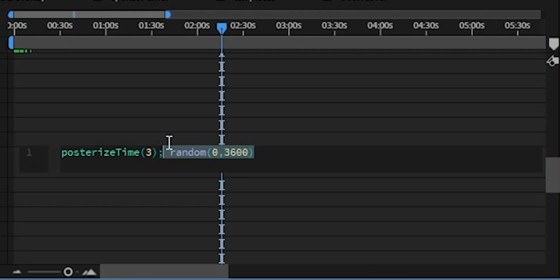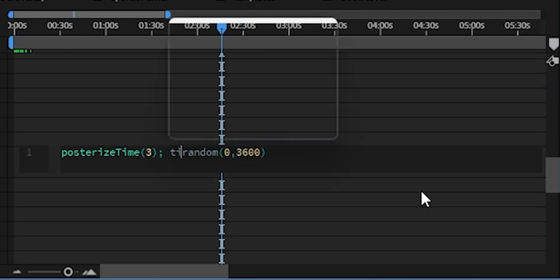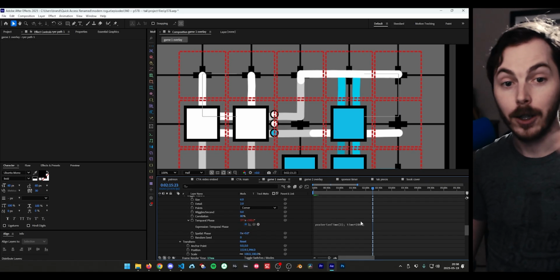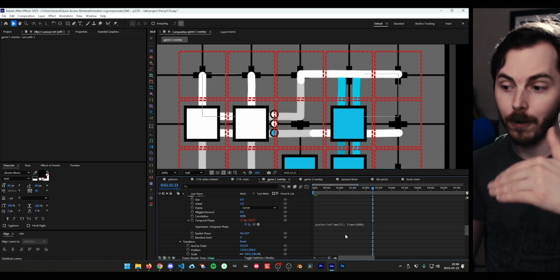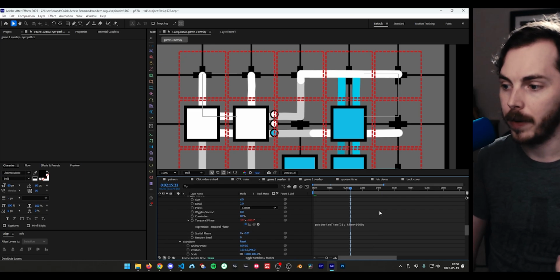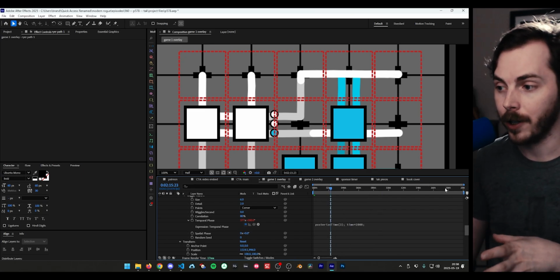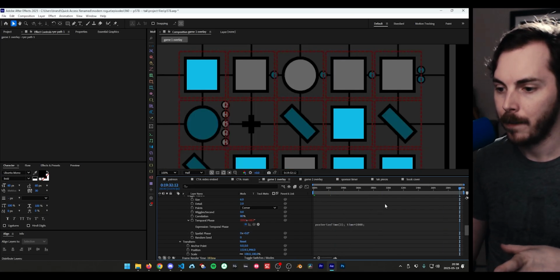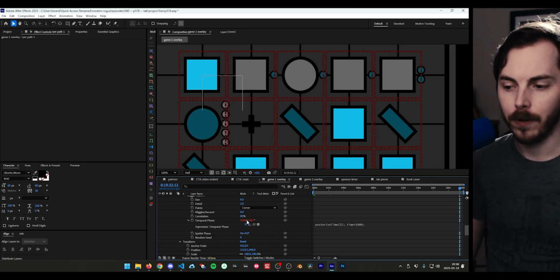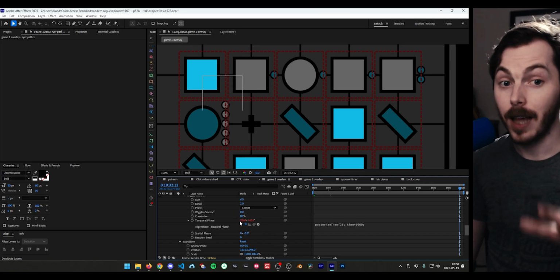And then we have a random. One thing you might be tempted to do here is something like time times 1000. Basically this will just keep increasing over time, constantly increasing. But a problem you'll run into, especially with a composition this large, is that eventually, I think right before it hits 10,000, this rotational control stops working.